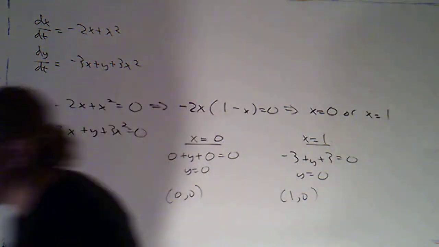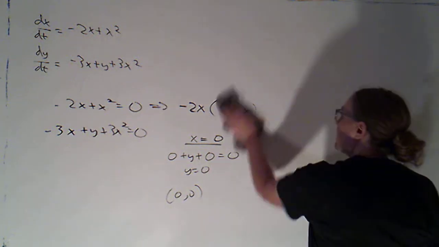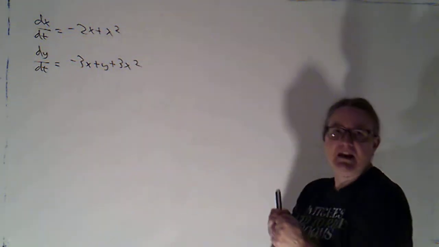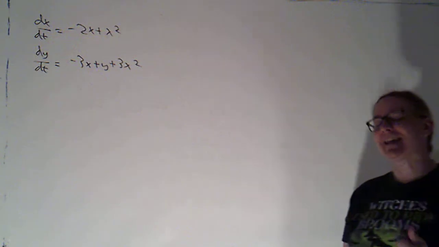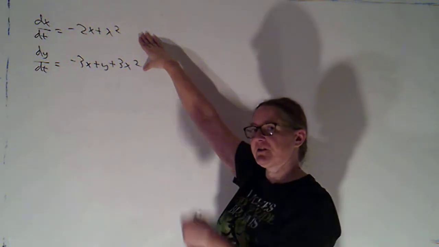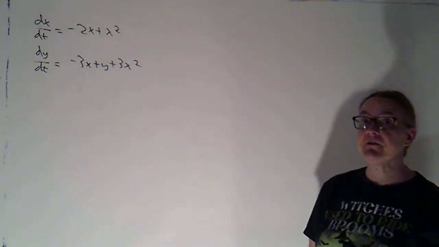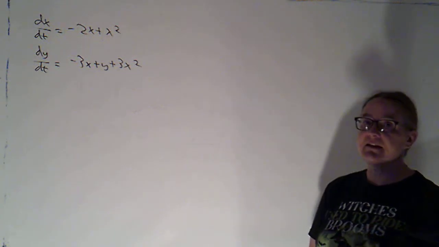I'm going to go ahead and try to classify the one at the origin. Now, that means that in going from the xy plane to the uv plane, I'm not actually moving anything, because (0, 0) is going to stay at (0, 0). That doesn't mean we don't switch to u and v. x and y are the variables for this nonlinear system. The phase portrait in the xy plane is going to look different from the phase portrait in the uv plane where we have a linear system. So anytime you're doing a linearization, you do need to switch variables.